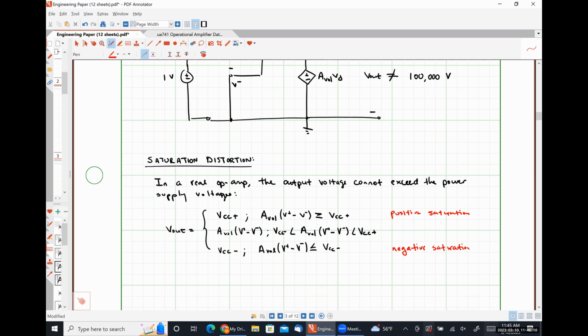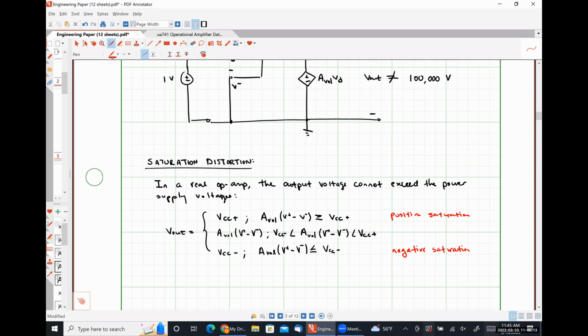Negative saturation on this side. And then in the middle, we have a linear region of operation. So I'll talk very briefly. This isn't wildly important for this class, but the concept of saturation is going to show up a whole heck of a lot in the field of electrical engineering. So I want to talk to you about where that term comes from so that when you see it here and in later classes, it makes sense.